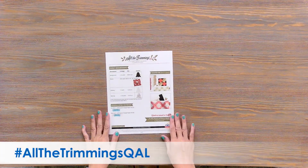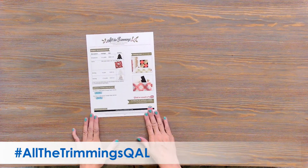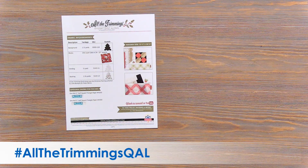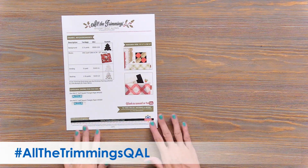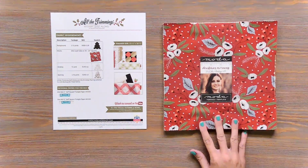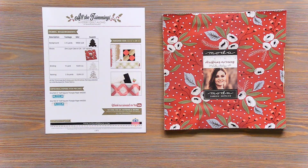So what you would do now is go ahead, we're going to zoom in, and download this free pattern. Since last week, there have been some changes. To find out about this program, watch last Friday's video. We are using the All the Trimmings layer cake. It sold out over the weekend, but we got more. So what we have is what we have. Once they're gone, they're gone.